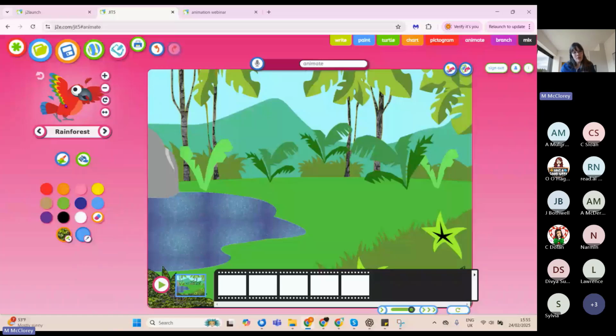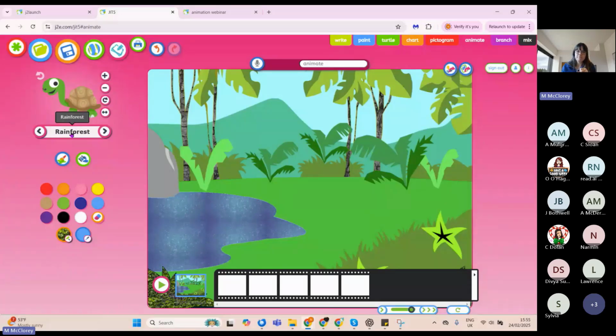So depending on which background you've chosen will determine which clip art library has been selected. So I've chosen a jungle background, so we've got our rainforest clip art. So I can use these arrows on the right and left hand side, and it will scroll through those clip arts. So very easy.